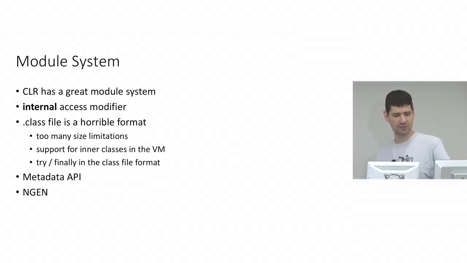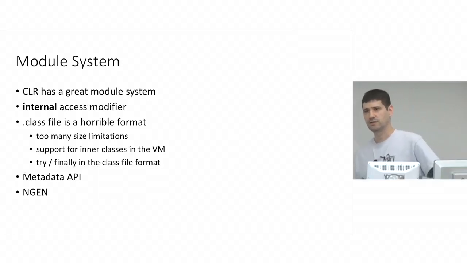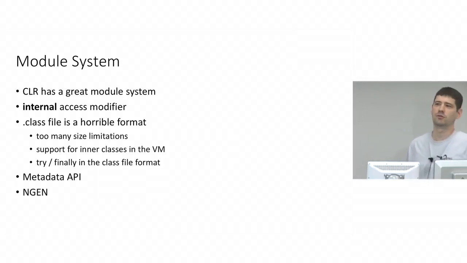It may seem like a small thing, but it makes a lot of sense to have finally natively represented, and that's what .NET does. They also have a fault construct, by the way, but their exception handling is overly complicated and modeled on the Windows model, and therefore kind of slow. So it's not that great. However, back to the module system, the CLR does have a really great module system, and I think that Jigsaw should be able to learn from that.